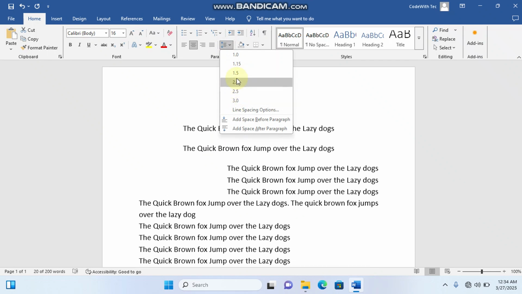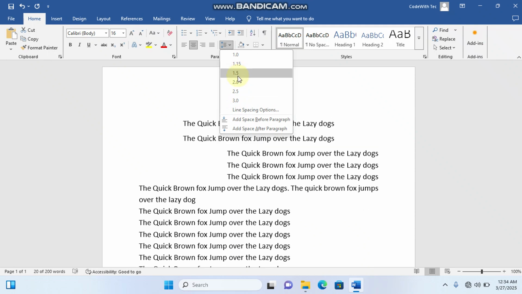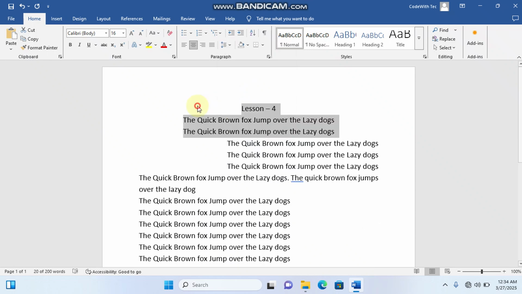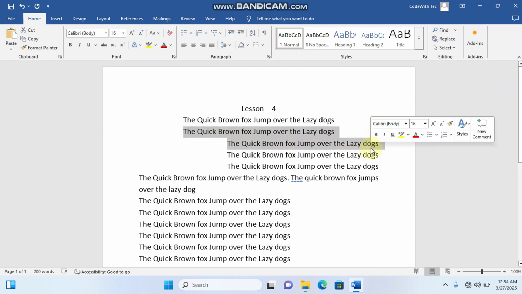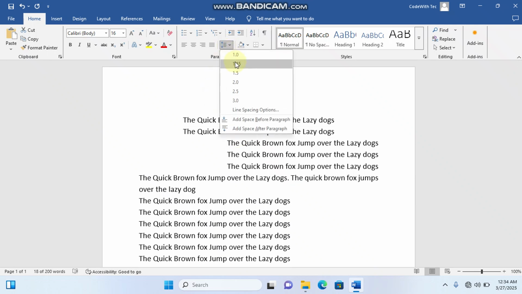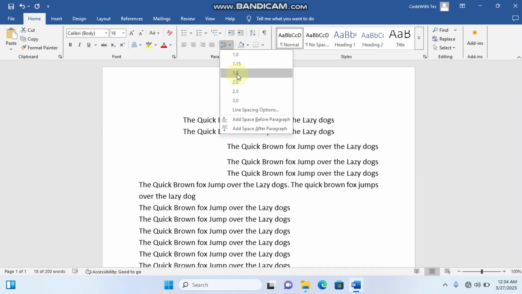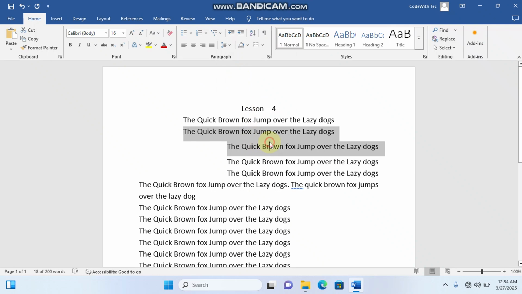All right, if you observe what I'm doing here, you'll understand that the line spacing in the highlighted text is increasing. But our objective here is to create a good space between the first paragraph and the second paragraph. So I'm going to take the last line of the first paragraph and the first line of the second paragraph. Now as I increase the space, I'm going to take 2.0. Okay, let's take 1.0, 1.5. So now the space in between here has been reduced to 1.5.